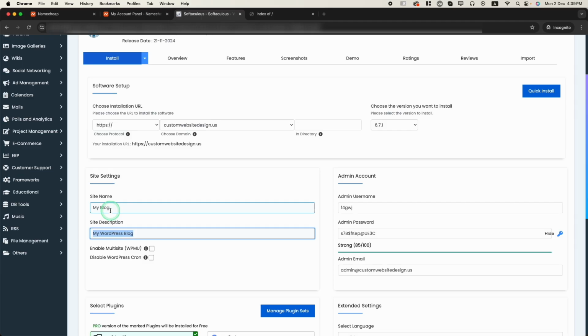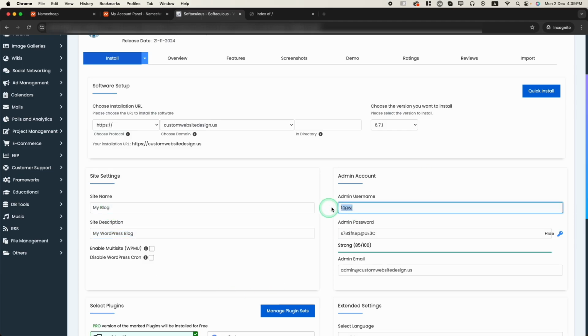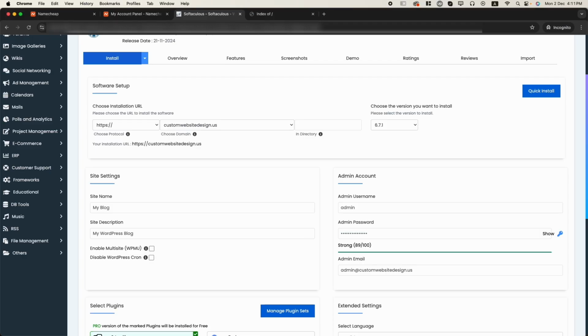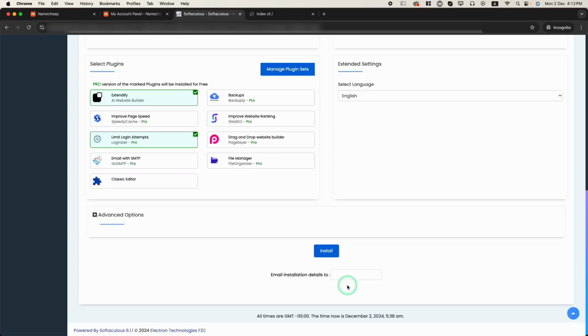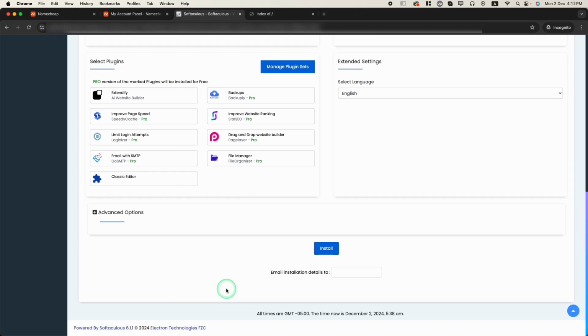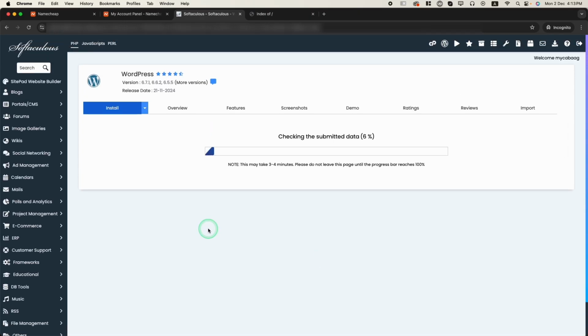For now let's keep those as they are, and here we have to add the admin username and admin password. So I will add those details. Also I will add the password. Make sure to remember your username and password, because you will have to use them to log into WordPress. And from here I will change this admin email to a working email, because currently this email is not working. Okay, scroll down, and here I don't need any extra plugins. Just remove all the extra plugins, and now click on this install button, and it starts to install WordPress on our website.